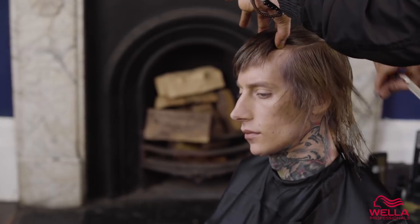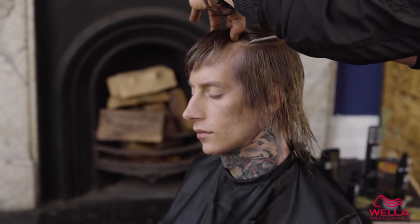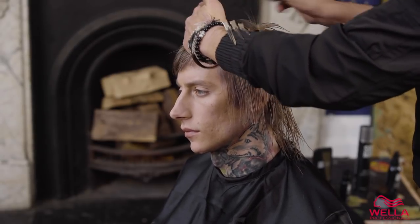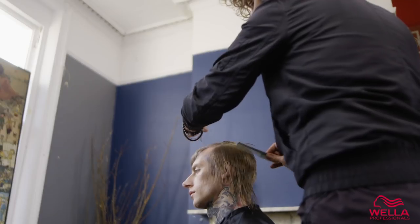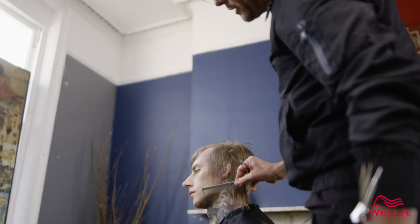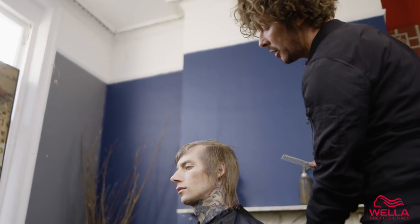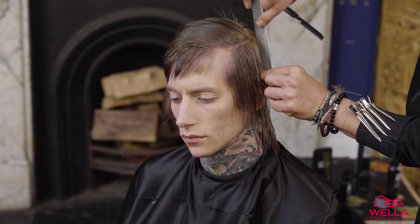Okay, like so. Just gonna work round to the side areas here. Okay guys, we're gonna just go on to temple area, comb down. Now, all this outer shape is cool here, okay? But we're just gonna take some of the length in, so invert.